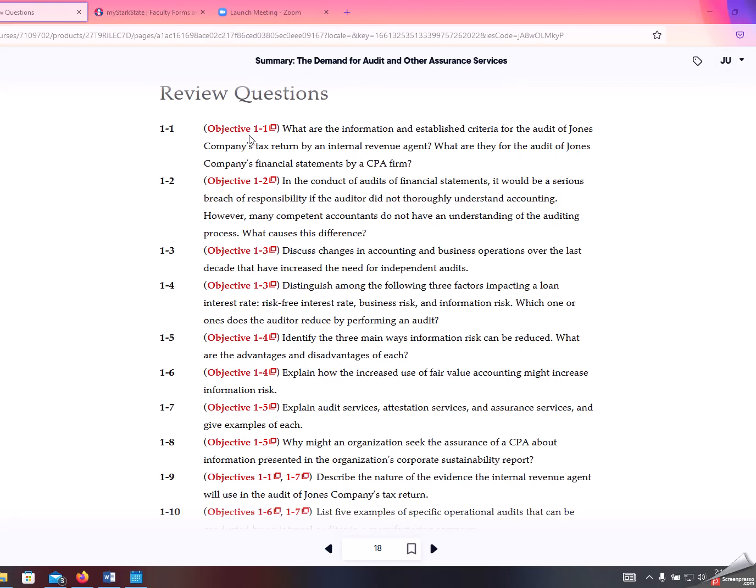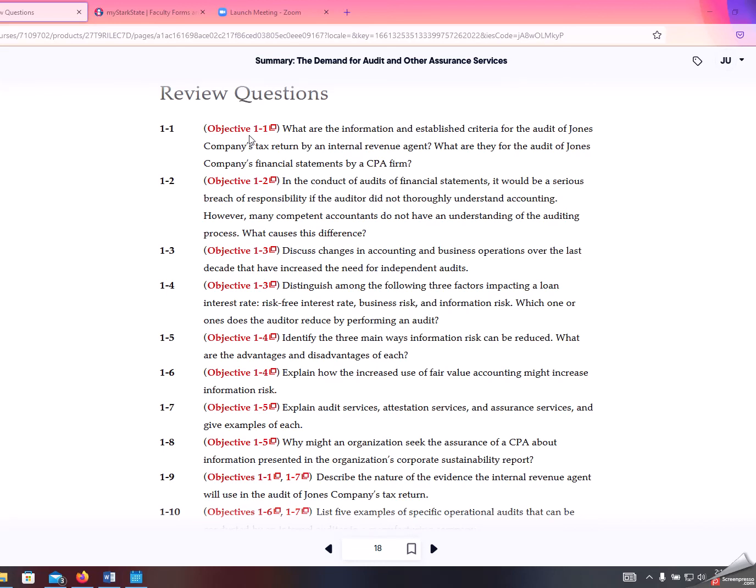Or if companies are in the business of buying other companies, they will do what they call due diligence. And then they too will go on to that business's location and look at records for themselves, potentially not involving an outside auditor. The other way is that the user shares information risk with the management. So what the user, the bank, would say is, okay, well, you're going to be liable. The management of the company is liable if any of this information is not accurate, and the bank relies on it and ends up losing money. So basically that means the bank would have the right to sue the company's management.